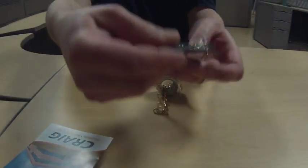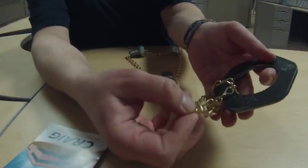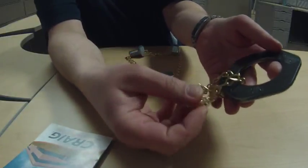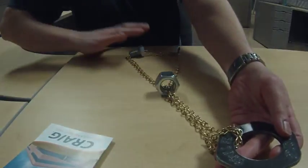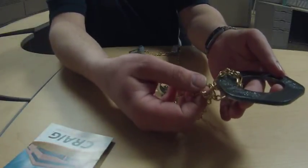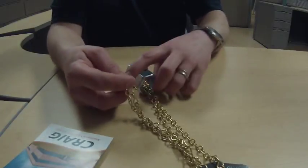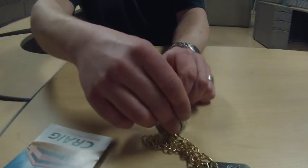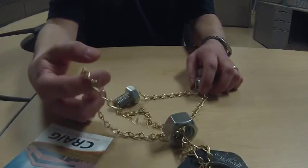So the one thing you'll notice, and I'll show it on this little GoPro, is that every one of these puzzles, there's a running loop off of the washer that has the Craig logo on it. This is really the trick to the whole puzzle. What you want to do is, once you've got your chains all straightened out and everything's kind of ready to go, you're going to take that loop and you're going to pull it down. So as you're pulling the running loop down, you have to pass it through the big nut. The big nut's really just here to get in your way. So once you pull it through, you're going to get it down so that you have enough slack in that loop that you can now get it around your nut and bolt.